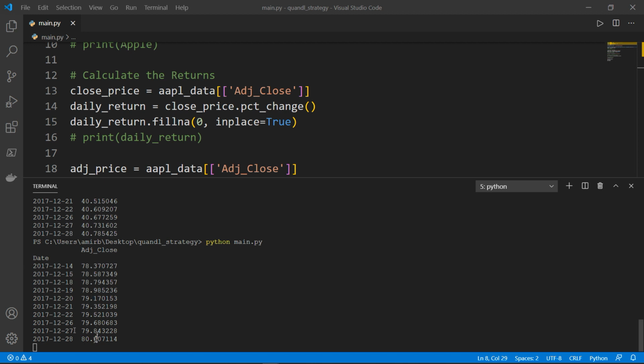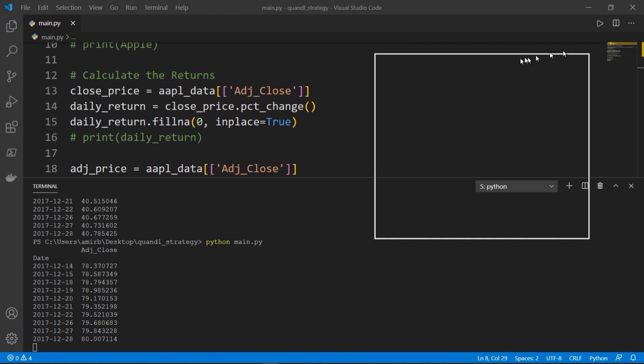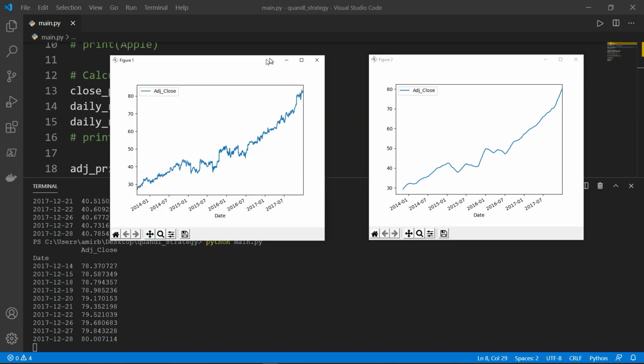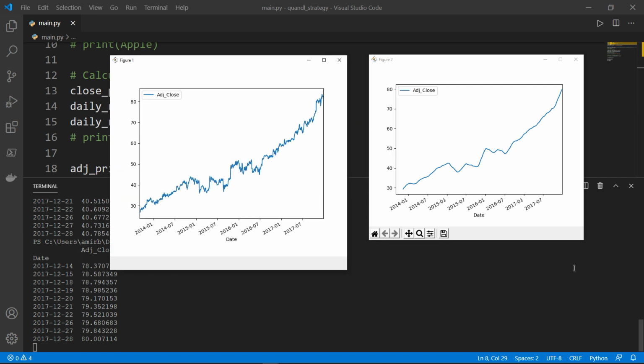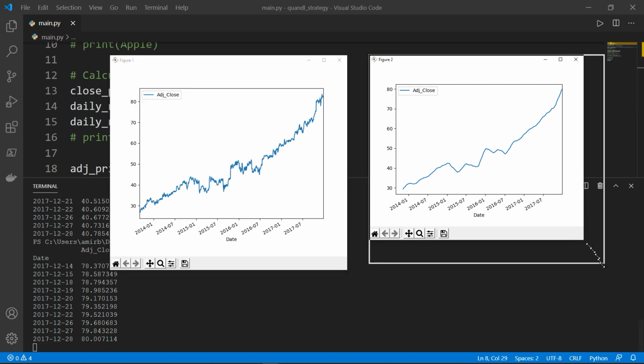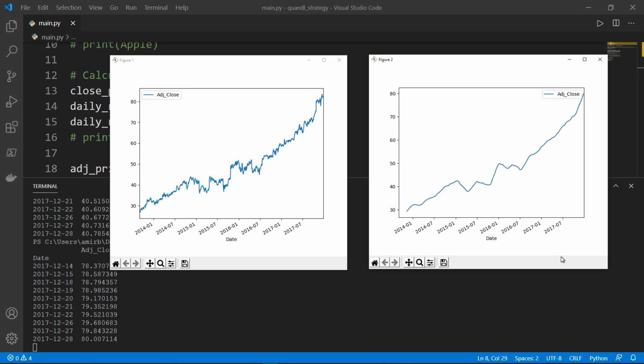There you go, 78 till 80, and the graph as well is different. So this is really cool that you can use Quandl Data Hub to retrieve any data that you want for any company or major corporation to show its financial movement for any time period that you want. This can help you and your company make some huge informed financial decisions based on this data.